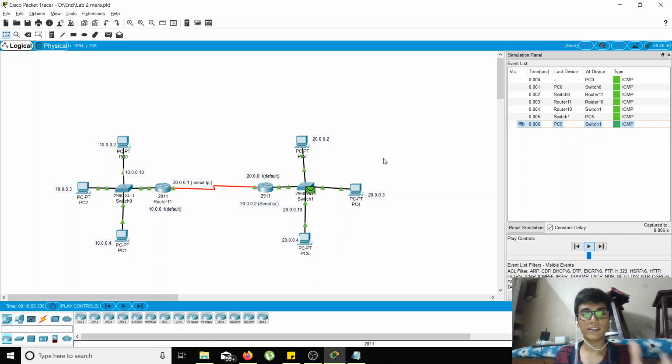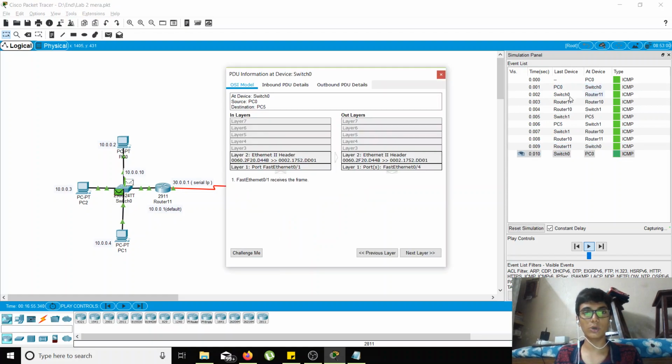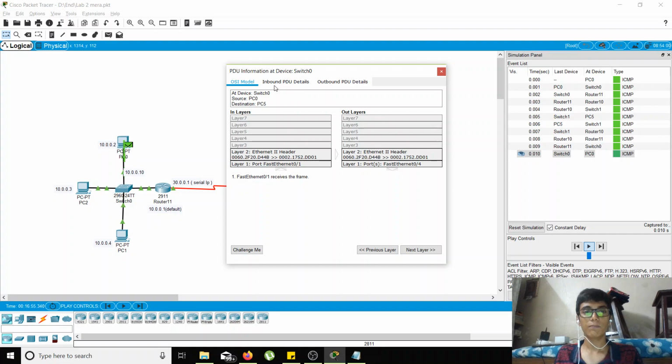Now the packet has been sent, and now it's time to check the response, to check whether the inbound and outbound of the packet is proper or not. What is inbound? Inbound means that the packet is inside the network, and outbound means the packet is outside of the network. For that you can check over here, in this section, the inbound and outbound PDU. So from PC0 it went to switch 0, so you just click on switch 0 and you can get the PDU information, the inbound PDU.